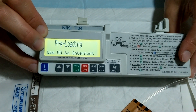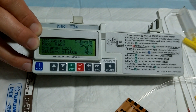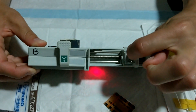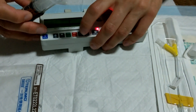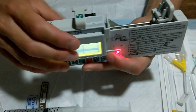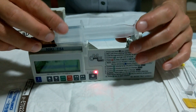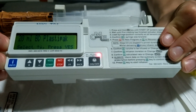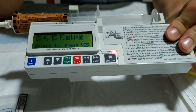It will go through a pre-loading time and we don't want to interrupt that. Once it's done that, it'll tell you to load the syringe. We do that by placing the plunger end in this end and the collar in the collar sensor here. Using the arrows, move the plunger sensor back to fit the syringe, then lift up the arm, place the syringe in, and replace the arm. If you have placed the syringe correctly, the driver will actually recognise the size and type of syringe — if it is correct, you just press yes.